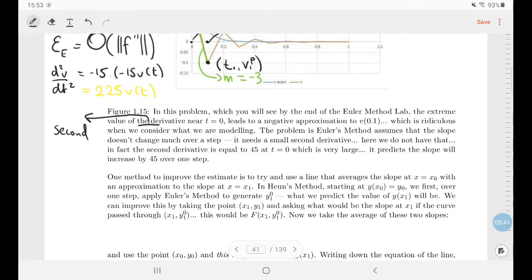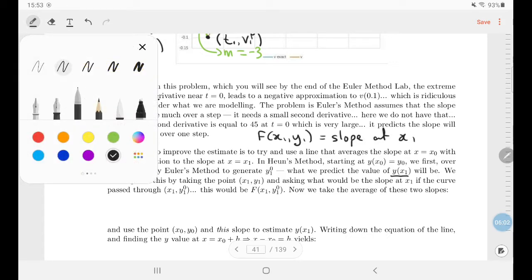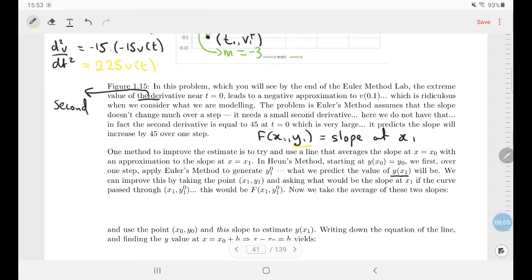Okay, so we do Euler's method and we predict what the value of y will be at the next point. You see, the slope at the next point is often going to depend on y at the next point. So I'm saying the slope at, say, x1, y1, look, it's right there. So the slope at x1, at the next point, depends on the y value. If I want to average the slope at, say, t equals 0 and t equals 0.1, I have to have an idea of what's happening at t equals 0.1. I need some kind of an idea of the y value. So that's where the Euler predictor comes in.